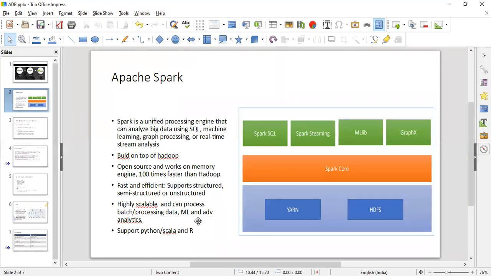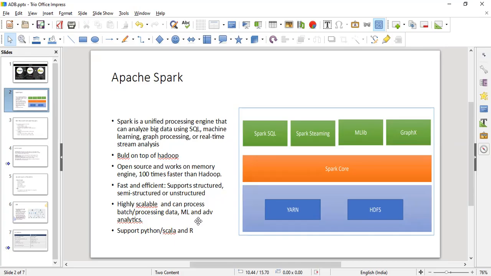And it supports structured, semi-structured, and unstructured data. If you remember, earlier we were talking about structured, semi-structured, and unstructured data. So Spark can process the data irrespective of the structure of the data. In-memory processing means on the cluster; the cluster itself holds the data in memory, kind of a cache.